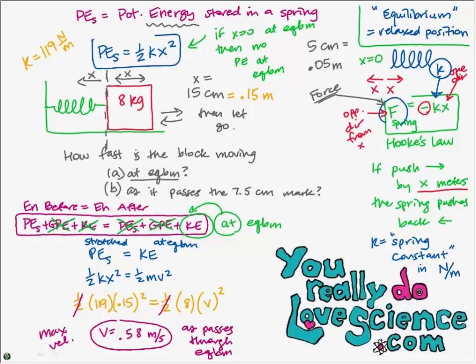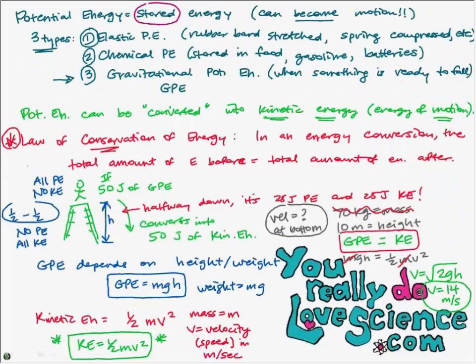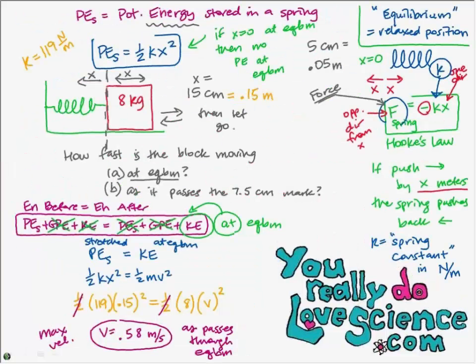Does that make sense? So this is called an exponential relationship where it's not linear. The gravitational potential energy, depending on height, that's a linear relationship. Because if one increases by 5, the other one increases by 5 times. But with this, if x increases by 4, the potential energies are going to increase by 16. Because the 4 gets squared.